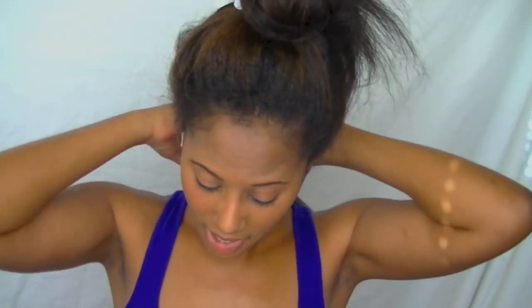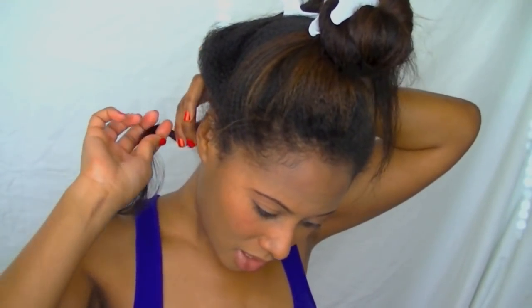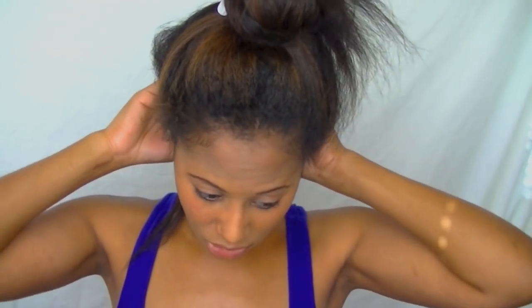What I like to do is go over my new growth probably two or three times, and then for my previously texlaxed hair I just go over that once or twice, but I do it really fast. I don't do it slow. So what I'm going to do now is just twist this out of the way and clamp it, and I'll just be doing this to my entire head.